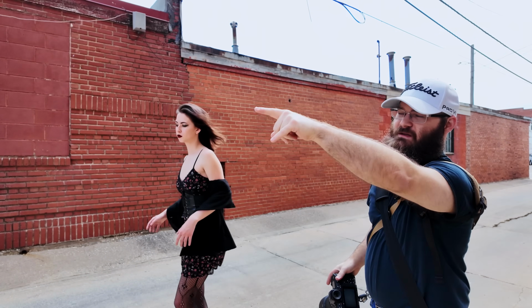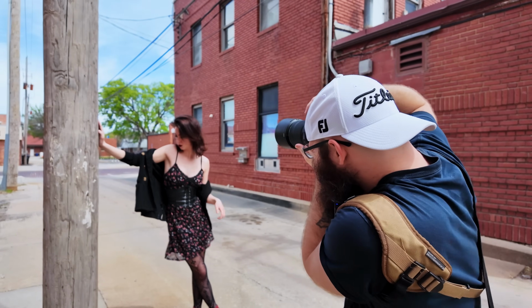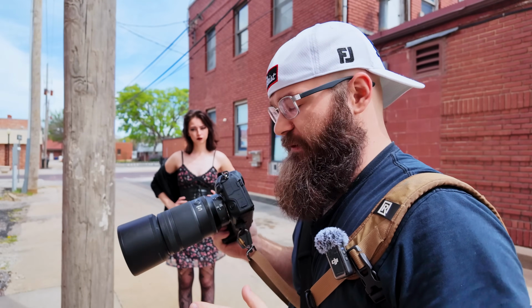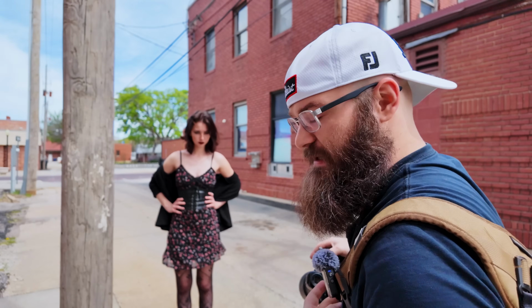All right, let's see if we can. I'm going to have you stand right here, because there are some trees off in the distance, and I want to see if I can get some bokeh balls going on here so we can see what they look like. Yeah, hold that side profile. Cool. So now I'm going to take one shot. I'm going to try to frame it exactly the same. And just to be fair, so we're not shooting both wide open, I'll do it at f3.5 on both the 105 MC and the 85 1.2. We'll do it in the same direction so we can see what the tree looks like in the background there. And then maybe we'll just freestyle a little bit.